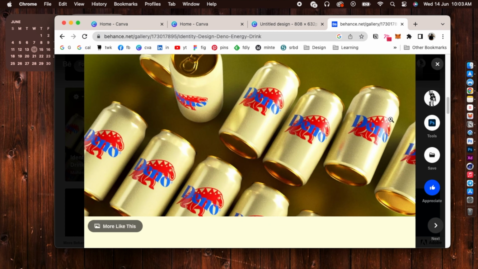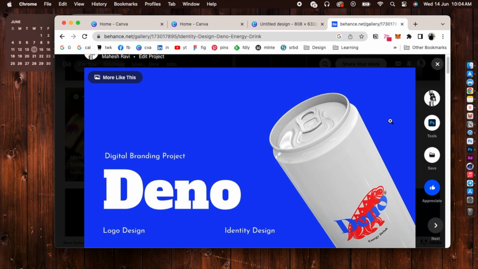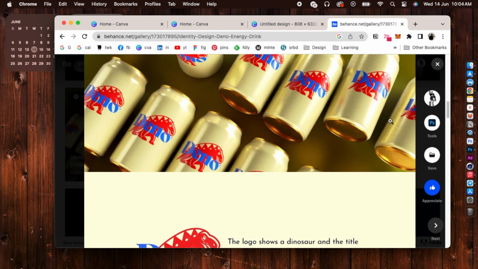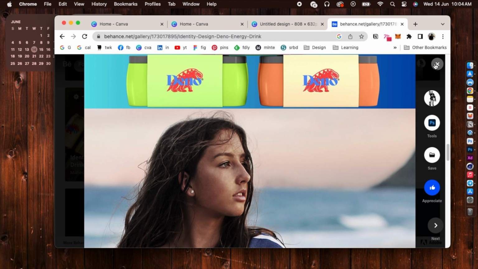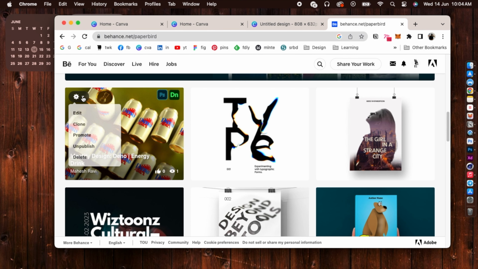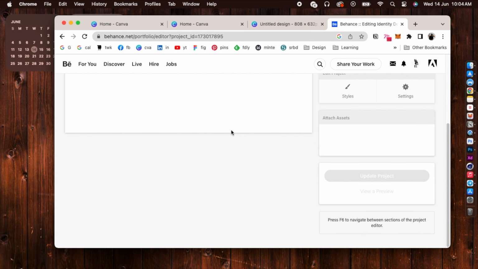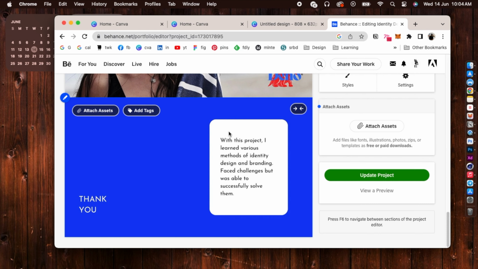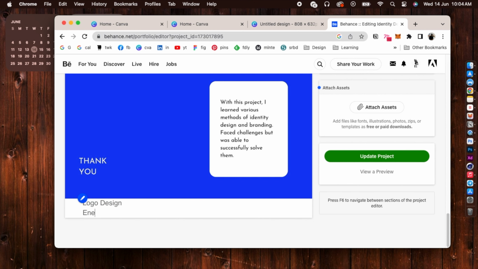The downside of this method is that SEO might not work correctly outside of Behance, because we don't have any text that Google can access. So one of the things that I always do in these cases is add, at the bottom of this project, a text where I will add some random stuff like logo design, energy drink, so that Google can also do its SEO.